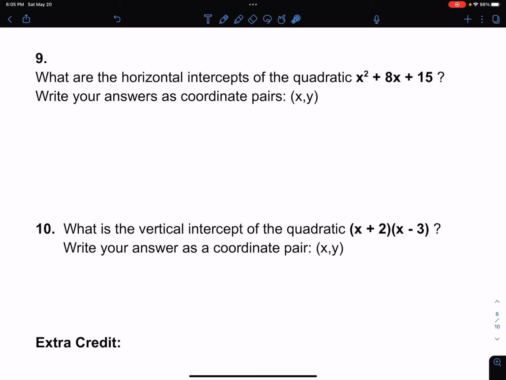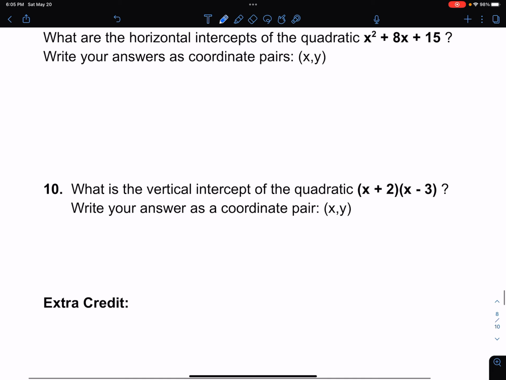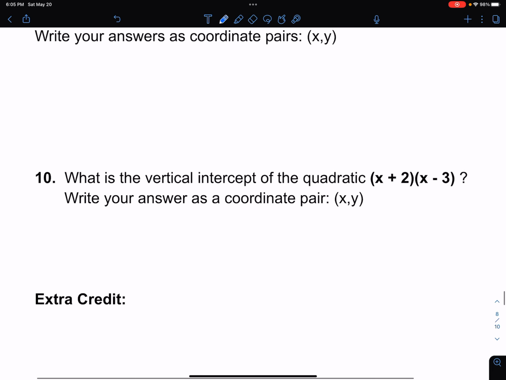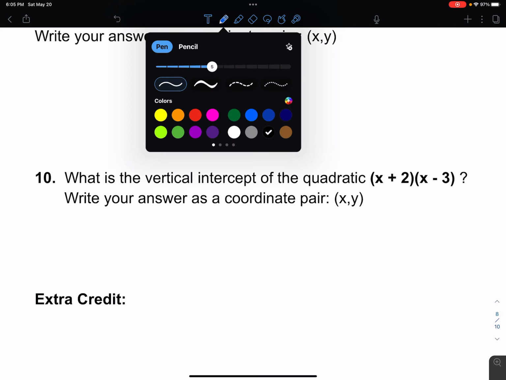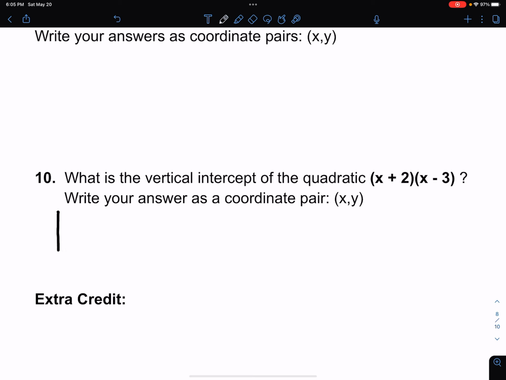So I'm going to see if you can multiply these two things together. I'll tell you what, it's probably the easiest way to find the vertical intercept. Let's quickly think about this real quick. I'm going to go over these axes again because so many people think that quadratics is about memorizing a bunch of different stuff, but it's not. It's about understanding what a vertical intercept really is. If you understand this stuff, there's no need to memorize a bunch of steps.